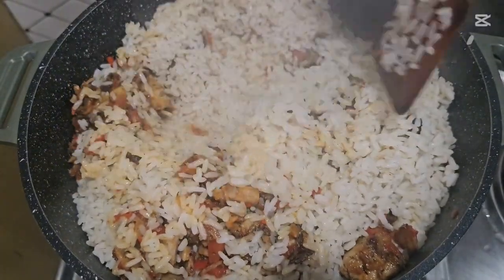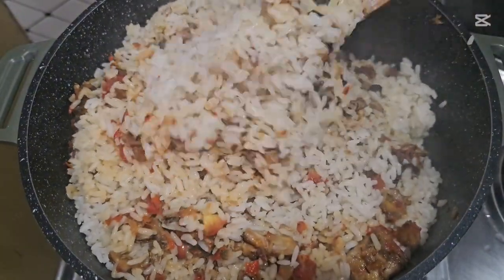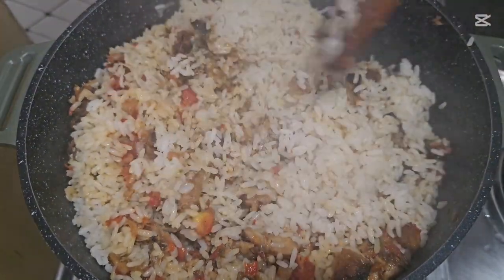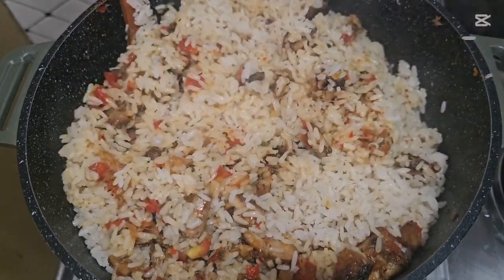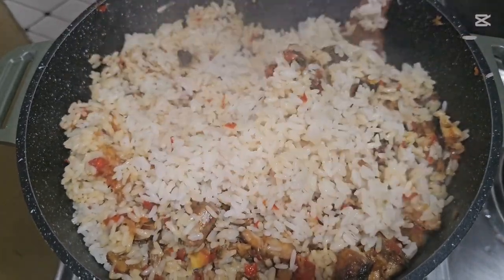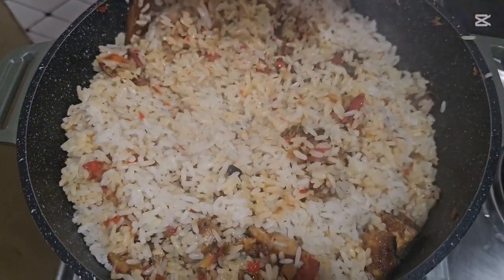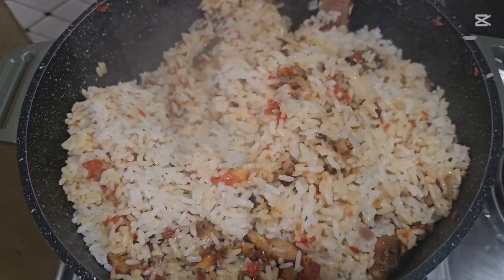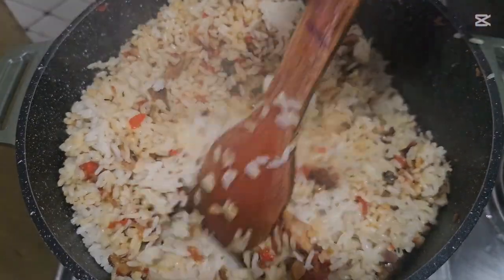And guys, our yummiest fish rice is ready. You can pair this with anything of your choice. I'll be taking this with some fried plantain. So just keep stirring until everything is well combined. This is so easy to make. I bet you can also try to make it.